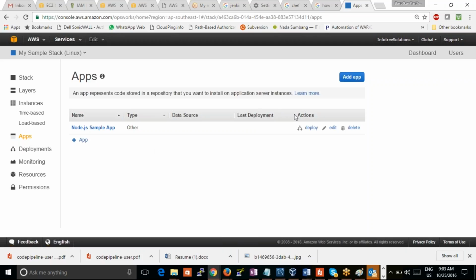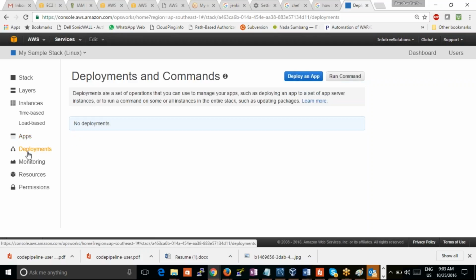When you click on the Deploy button here, it will perform the deployment of this application on those instances. Okay, next coming to this deployment type.